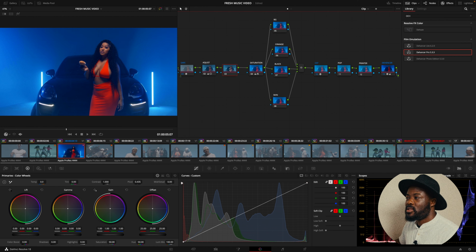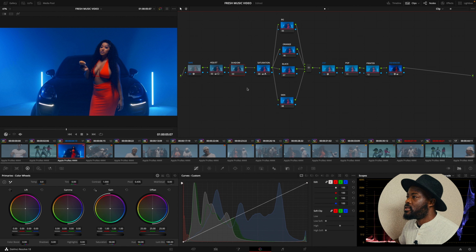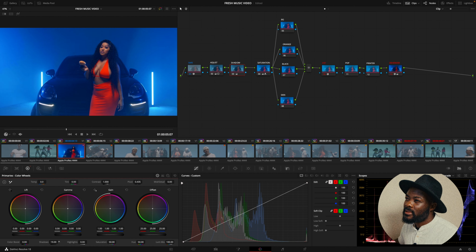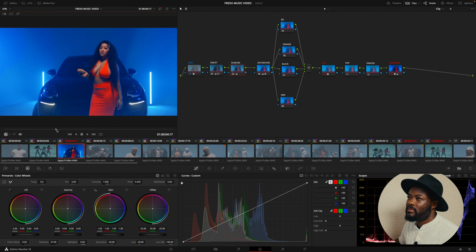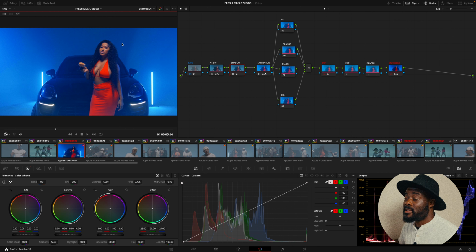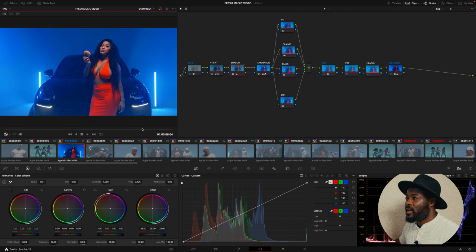So again, this is why sometimes you need a safe node. So this is called shadow. I'm going to come back here and deal with those blacks. So this is what we have to do. So that is before and after. And sometimes you just have to give your image a bit of life. Because this was shot in a studio, there's a lot of blue cast here, and that was intentional, and that is what we wanted. So this is okay for now.